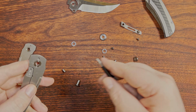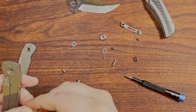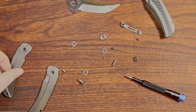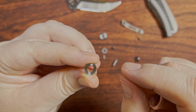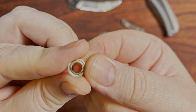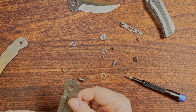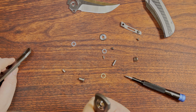Let's see. This is a little tiny bit strange. I suppose that's something that happens when you end up getting something used. I didn't really pay attention to that, but this particular bearing ring was flipped over. The bearing race side looks like it could use a little bit of cleaning up. It's just a little tiny bit rusty. So I will definitely do that. Interesting. I hope that will improve the action on it a little bit. That would be nice.